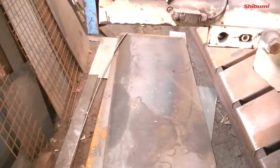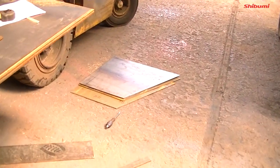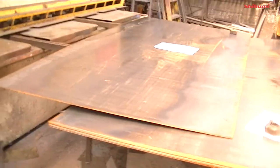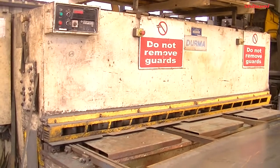Excuse the noise, we're making serious progress here. They're the two tank tops, tank one and two. And we have the sides cut, four of them there. And we're just about to cut the next set of sheets. There's the whole lot of them there. There's our trusty guillotine.